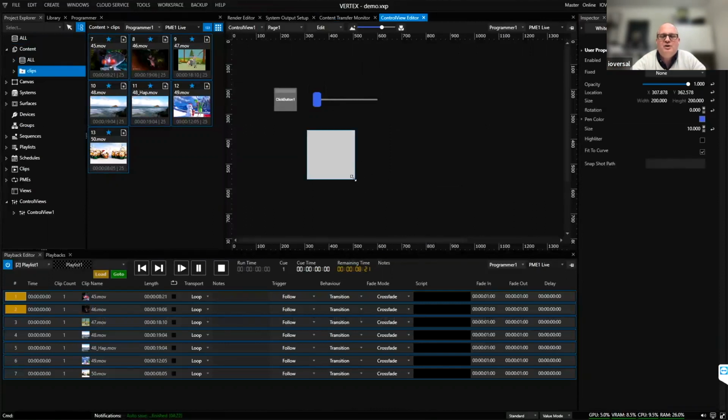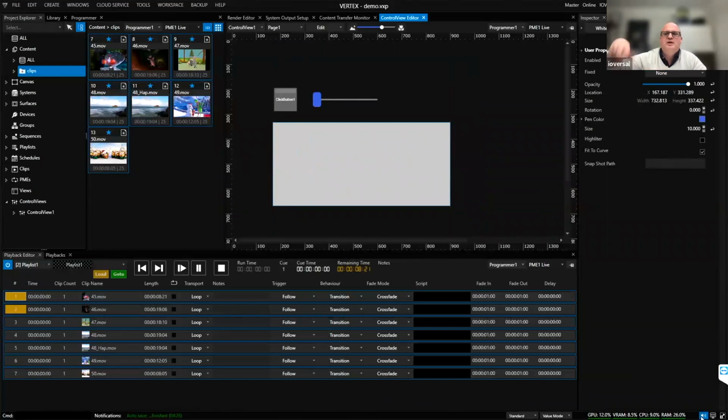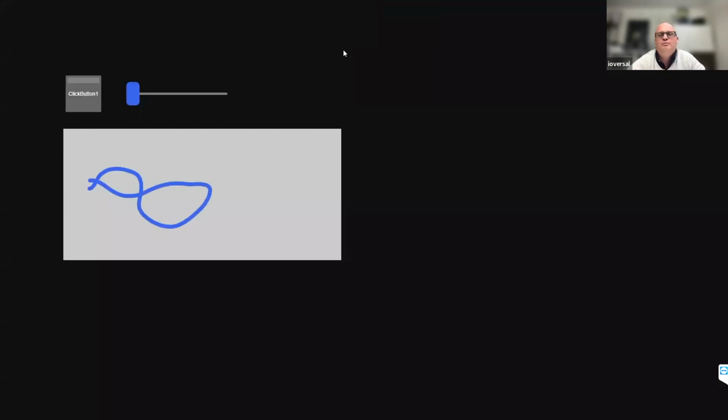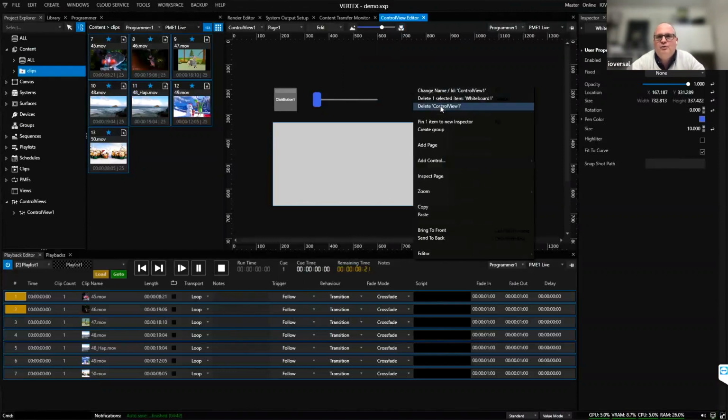Exactly, there's a few things which you can do. For example, as what Jan is showing you now, you can add whiteboards where, for example, people can put in a signature or a pen. You can add a password protection or a PIN code to certain pages that, for example, staff can access more features than a regular client can. And the control view can also be used to just display value. So it's not only about controlling, it's also about displaying information.